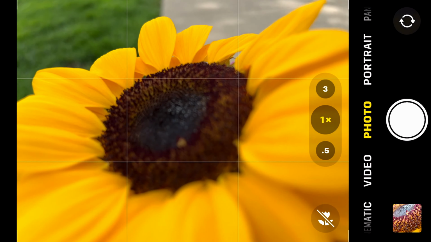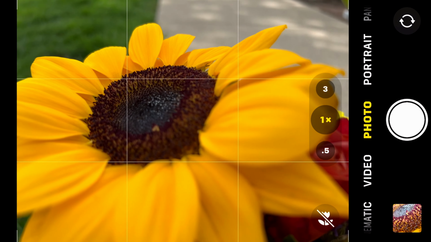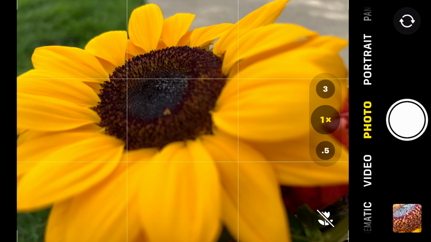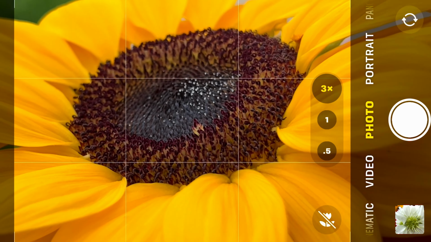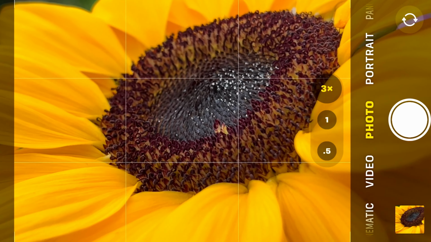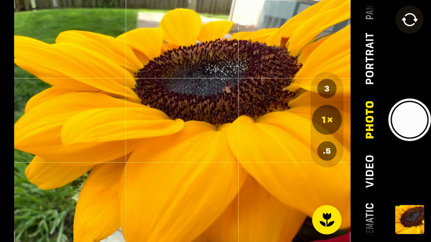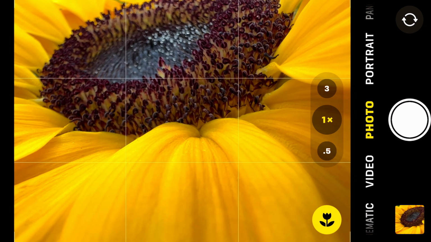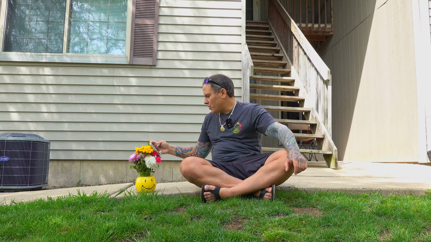So anyway, that's that. But if I turn that off, this is what happens. I can't physically get that type of shot anymore. I can get close to it or close enough, but I can't get that super tight macro abstract goodness that we're wanting. I stay in the 1 time zoom, and if that doesn't get me the range I want, I'll maybe try the 3 time. Like that looks really nice to me. So that's more of a pretty picture like that. Maybe I'll go over here. And then if I go back to 1 and enable the little macro mode, then I can get really abstract and tight. So there we go, like that.